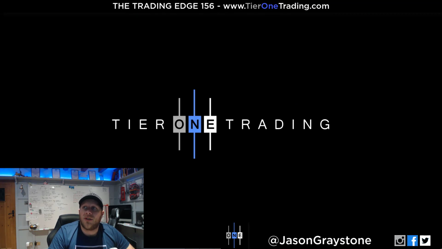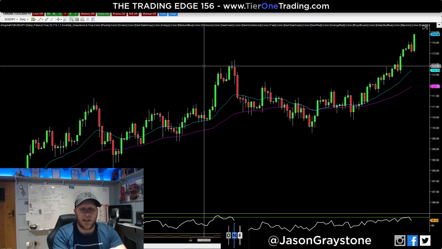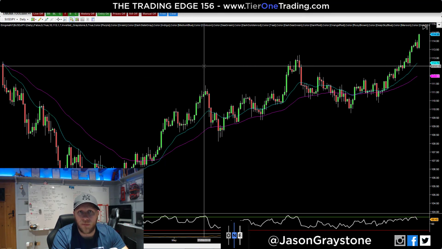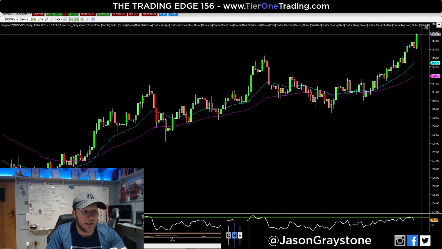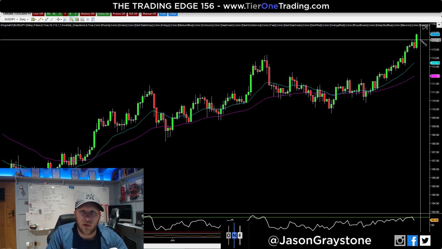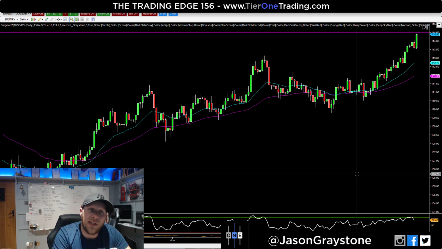And the next trade that I want to share with you is the dollar yen, and it's in the exact opposite direction. So this is a bullish example. Look where we're going. We've got this big bullish momentum candle at the moment, some bullish momentum. Right above that, we've got 114.50. Now 114.50 is a very well-respected level in this market.